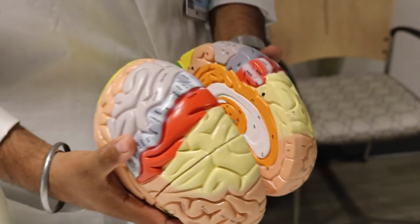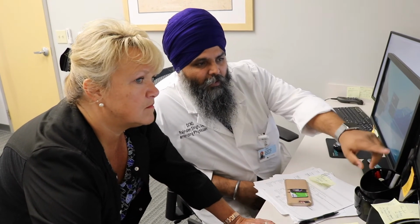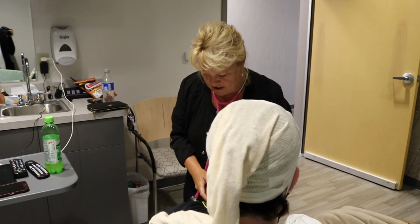It was genuine kindness. Once the electrodes are attached to the patient's head, we have trained personnel monitoring the patient for any seizure activity. And if the patient does have any clinical events, then we have our nursing staff as well as other members on site to take care of the patient and address their clinical needs and do whatever it takes to care for the patient.